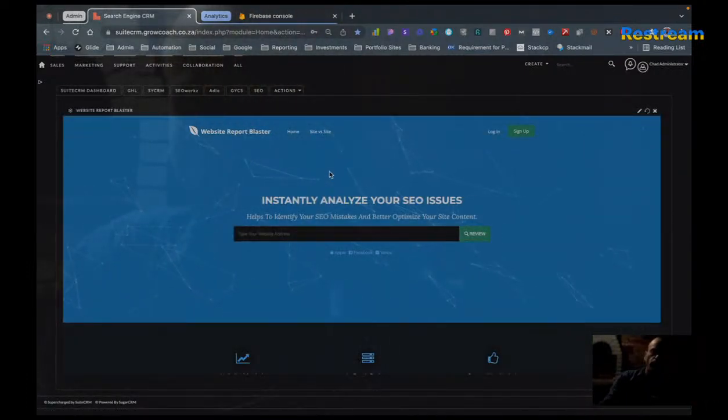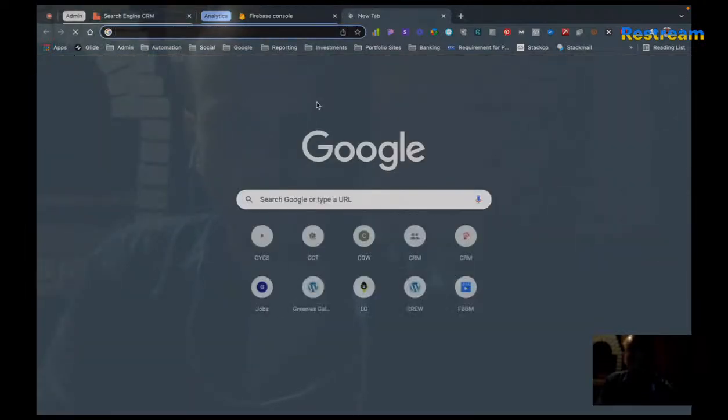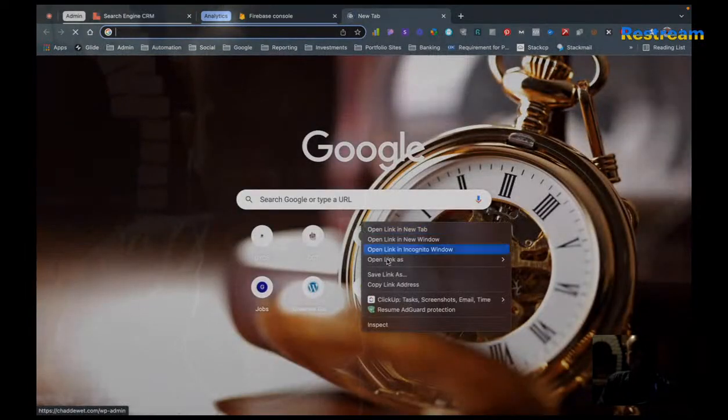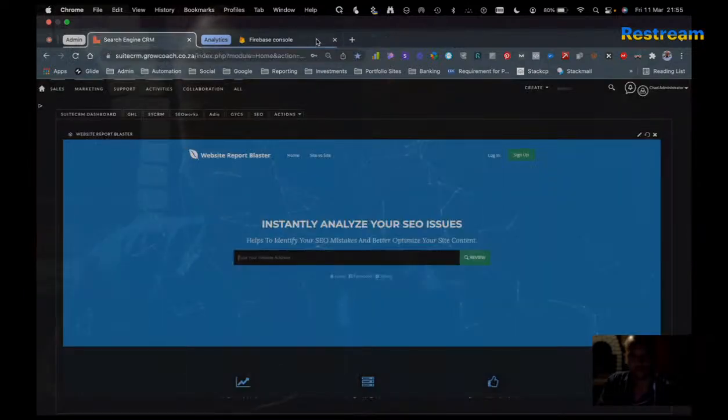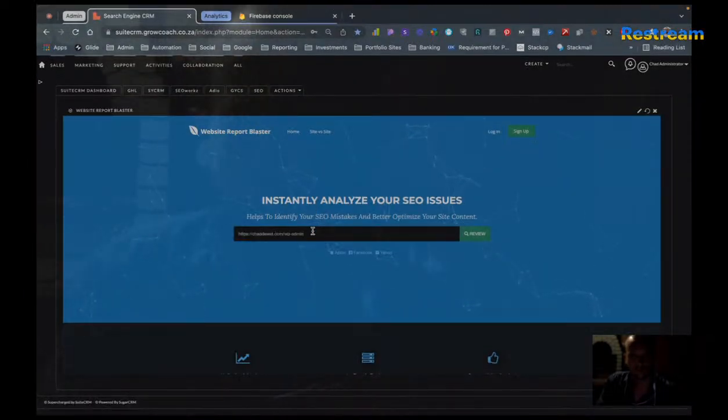And now we've got an SEO Analyzer on our site, which does the following. Enter your website URL and say review.